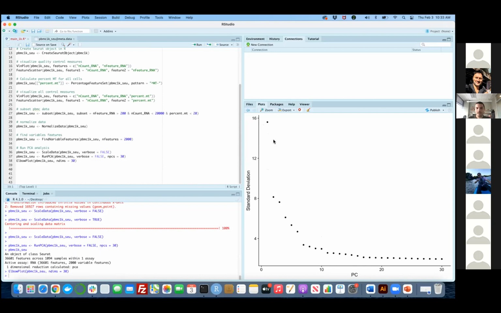So as we go through the first, the second, the third, the fourth, the fifth, until the 10th and the 20th, maybe after 20, I don't really need to pick principal components anymore. Even though I asked the run PCA code and Seurat to generate the first 30 principal components that have the highest variance, it might be the case that you don't really need the first 30, but you may actually do it with the first 20.